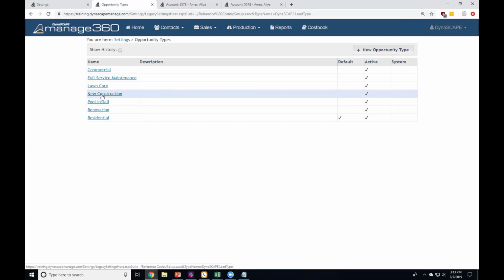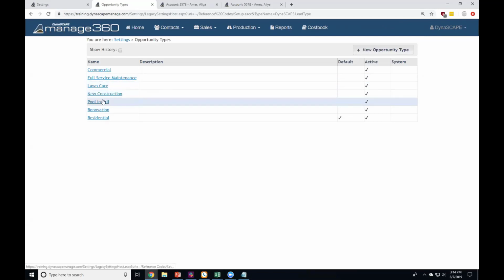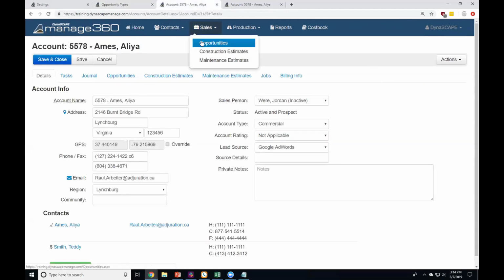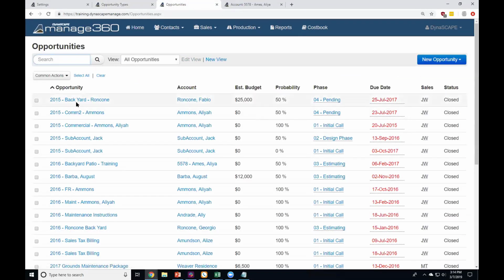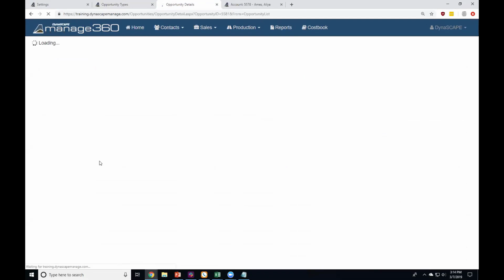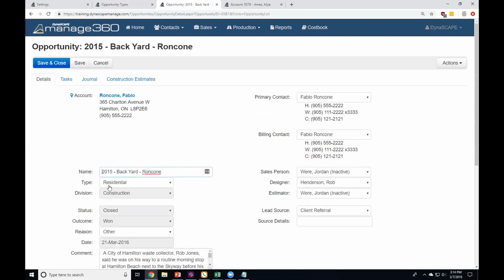If you're running, for instance, the sales performance summary report, you can compare your sales of renovations versus new construction, right? You can compare your pool installs with new construction. If you're doing maintenance, compare full service contracts with lawn care contracts. That's all set up. Just pull that up quickly on the opportunity. Right here.